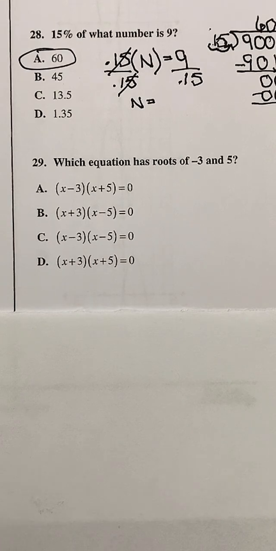Okay, so Jacob's saying B. Candy's thinking it's A. E's thinking it's B. Jenna is thinking it's B. Jacob's saying no, it's A. No, it's B. Pardon me, it's B. You're not multiplying. You're taking 15% of 9, not 15% times 9. But 15 times 9, that will give you your 60.